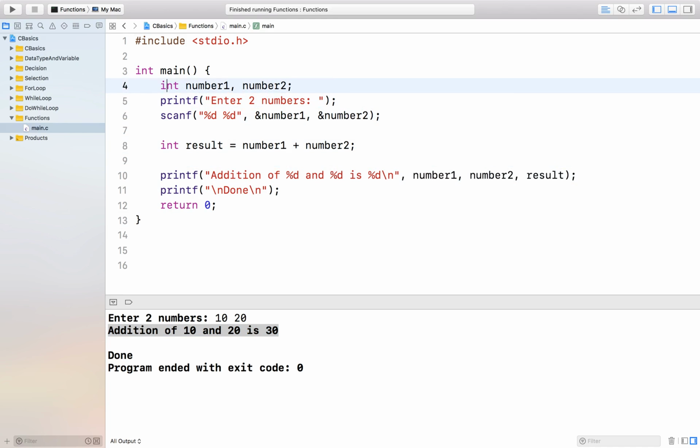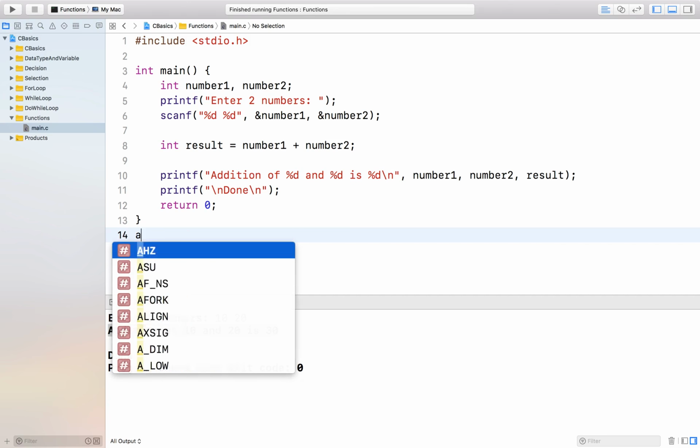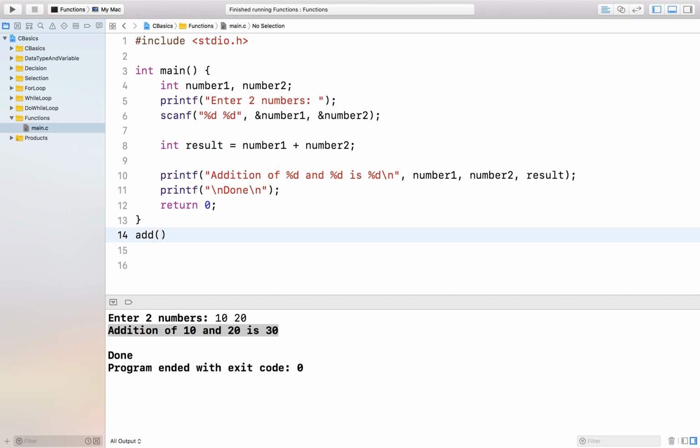We want to extract and separate this addition. First, the simplest way, I will show you. Let's keep all this separate. First, what we need is void. Let's say the name of the function is add.